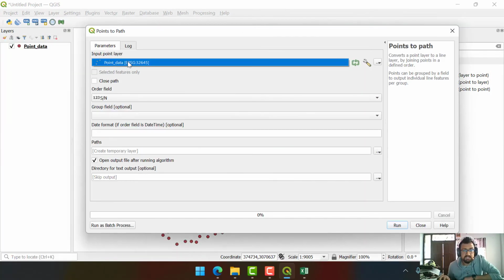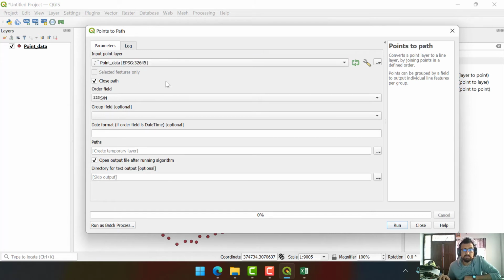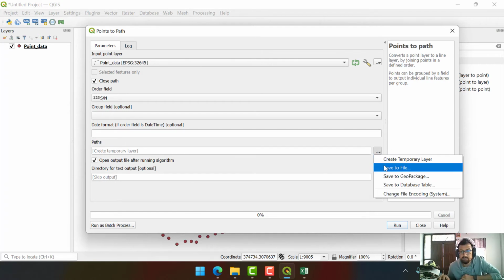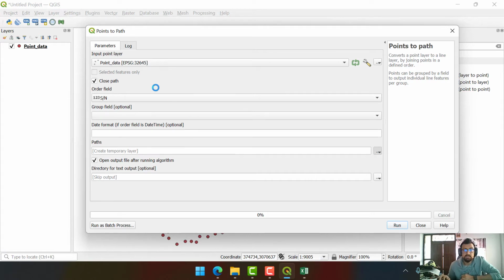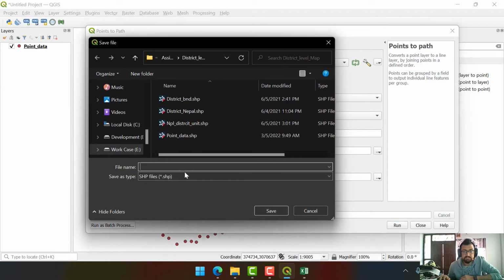My input data will be point data, and for polygon we have to make it a closed path. My order field will be serial numbers. The rest of all will be the same, and you have to make a permanent file here.